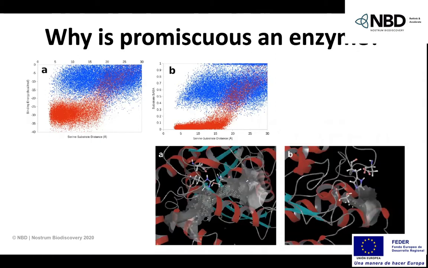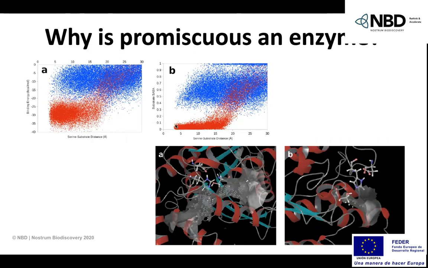When we took two really different esterases, one really promiscuous, in this plot the red one, and one really specific, the blue in this plot, and we simulate them with PELE, we can see that there are many different behaviors. On one side, we can see how a promiscuous enzyme goes to deep binding energies, and also the substrate goes to really low SASA. But in the non-promiscuous one, the behavior is the opposite.